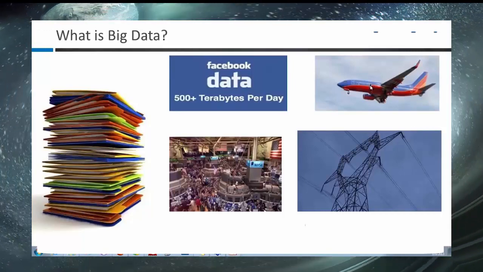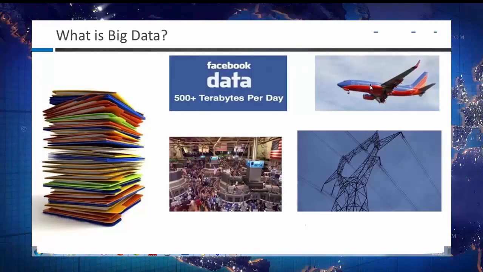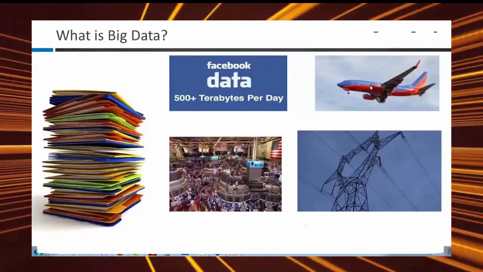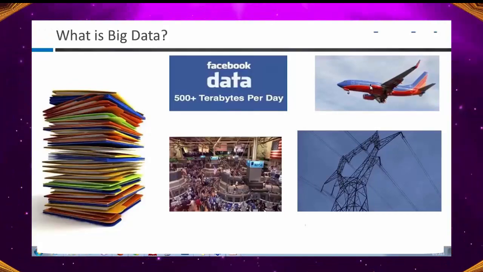So that targeting is done based on your preferences. If you visit a site, you see the ads of that site for a long time. All that is done by managing that big data only. Is that fine, guys? So that's basically a little bit about big data.